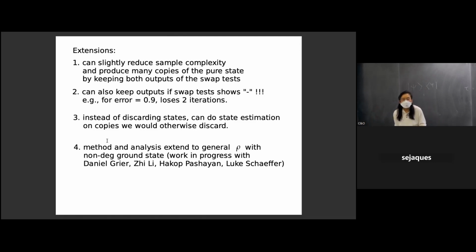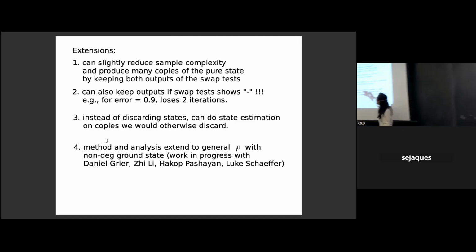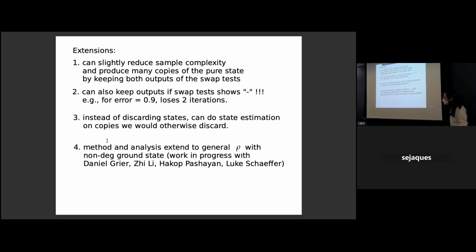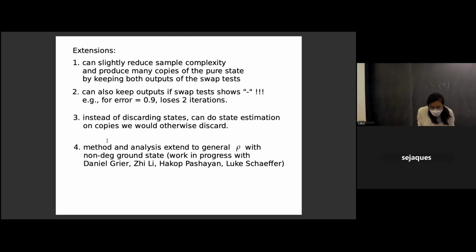The other fun one is that if the swap test fails, if you get a minus sign, you can take the two bad copies and you can again try to purify. With something that we did not expect, for error, which is kind of bad, but also bad to mind, we find that actually just failing uses two iterations. So you don't need to throw everything away. You can continue to work on the noisy state. So that's a little fun. We still don't know what to do about that.